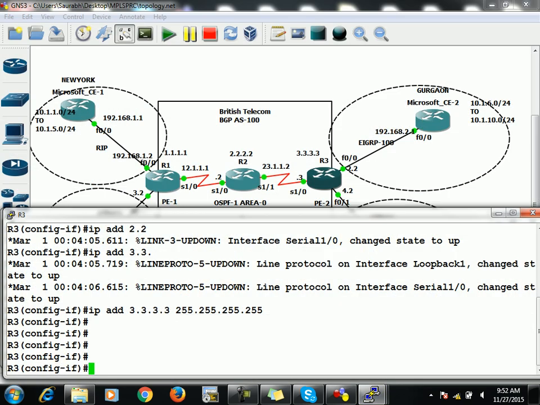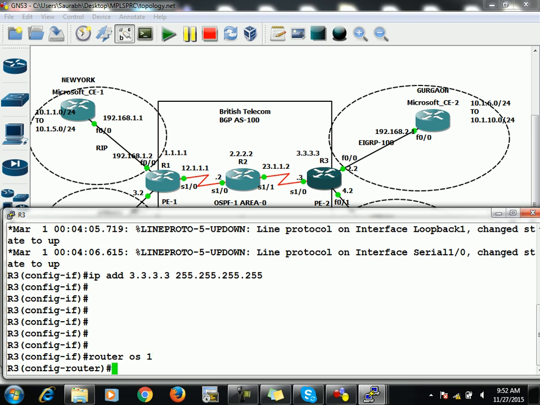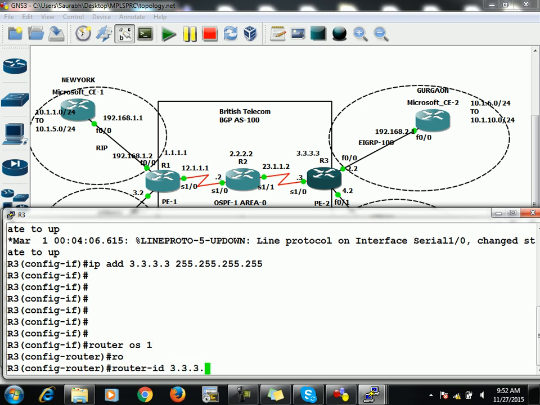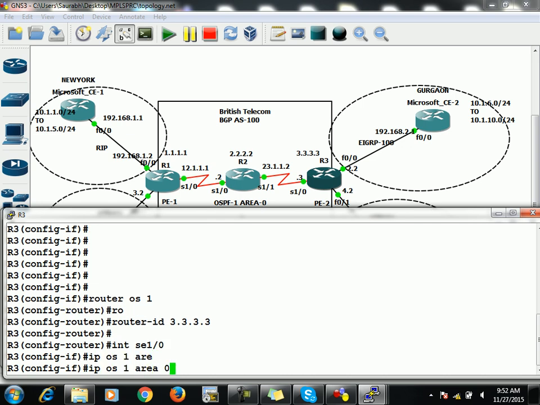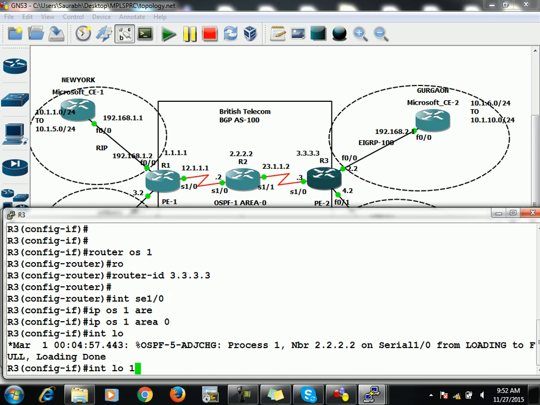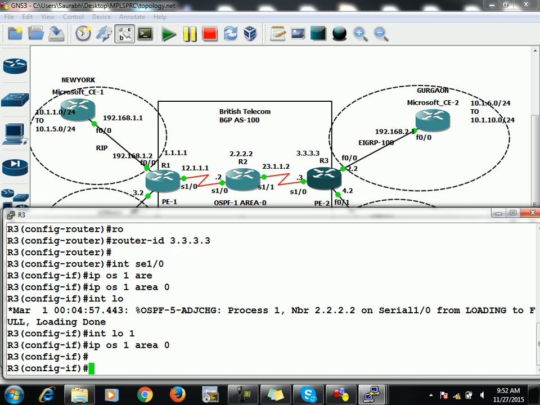And then finally R3, router ospf 1, router ID is going to be 3.3.3.3, and go to serial 1/0, say ip ospf 1 area 0. Similarly the loopback of R3 will also be part of area 0.